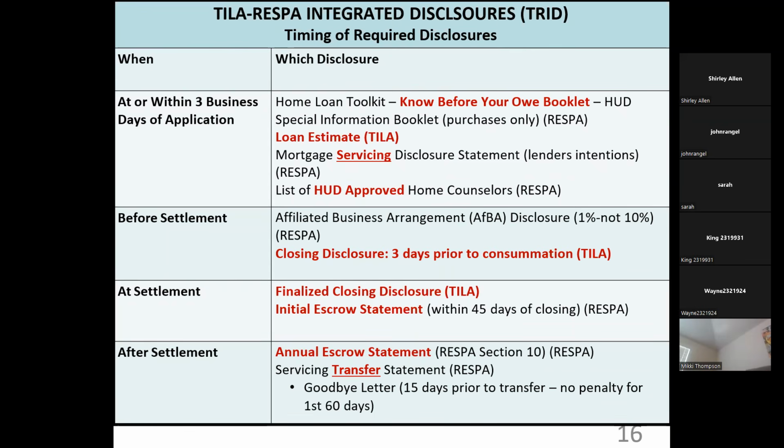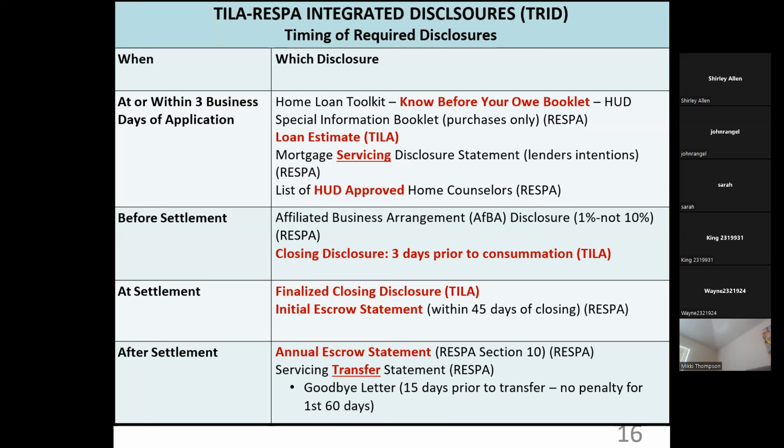Most students are confusing the time in which you give a completed loan estimate and the time you get a completed closing disclosure. They're not the same. A completed loan estimate has to be provided to the consumer within 3 business days of a completed application being given to the lender. That's the loan estimate. The closing disclosure has to be provided 3 days before the loan closes, prior to consummation, loan closing, doc signing, whatever they want to call it. It all means the same.